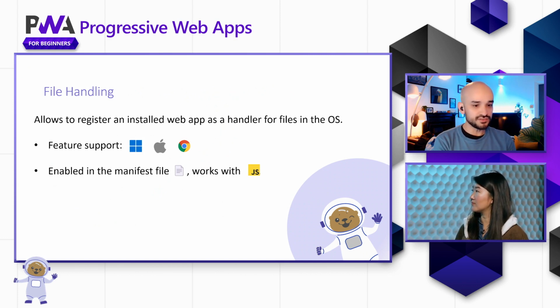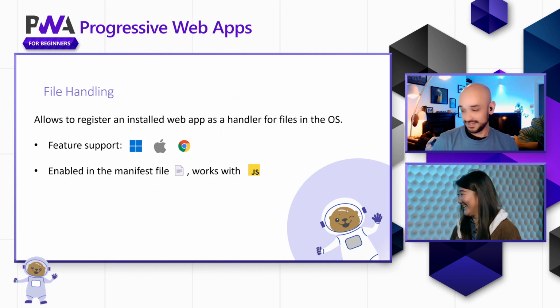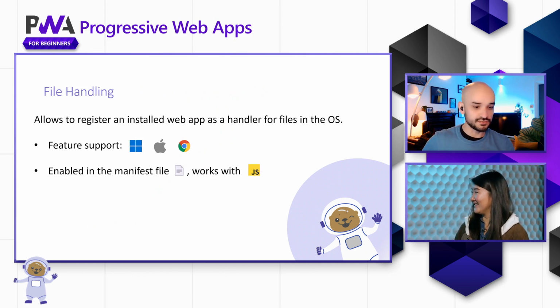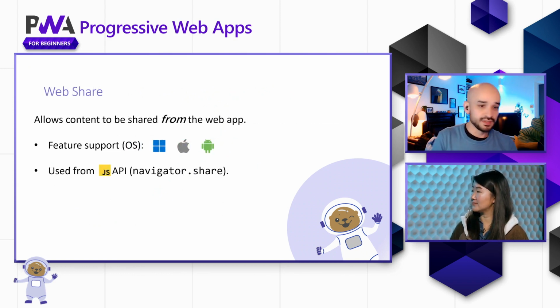So you can start seeing how PWAs are gaining more and more powerful capabilities that used to be reserved only for their platform specific native counterparts. And another question for you, where do you think we enable this? Is this still a web app manifest? Yes, hopefully. It is the web app manifest. And the file is getting so important to maintain a really powerful, integrated app that it's quite cool.